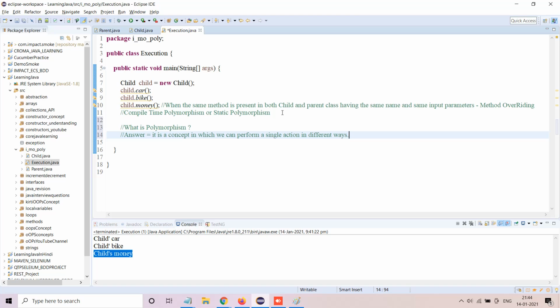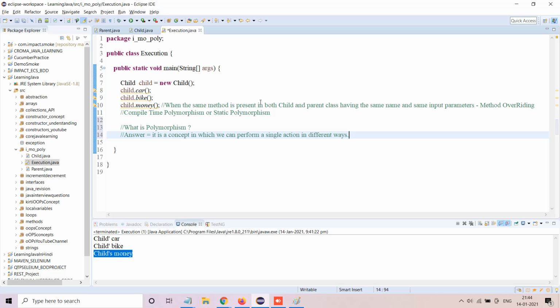And there are two types of polymorphism, compile time polymorphism and runtime polymorphism. We learned about compile time polymorphism or static polymorphism. We'll learn about runtime polymorphism or dynamic polymorphism as we move ahead in this particular code.